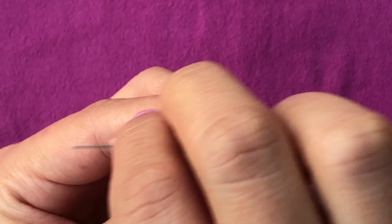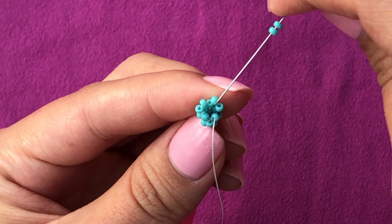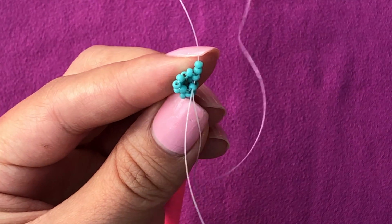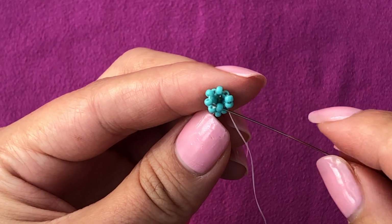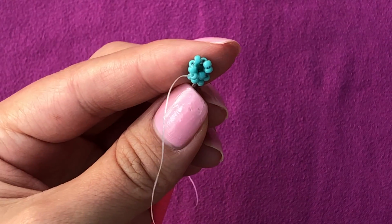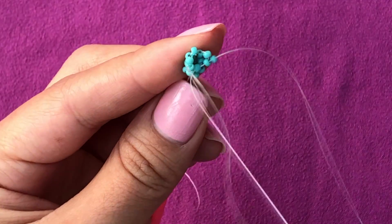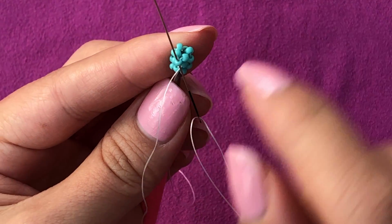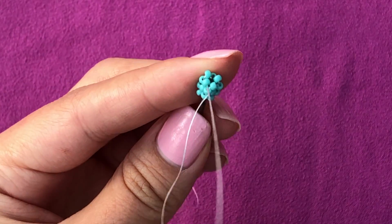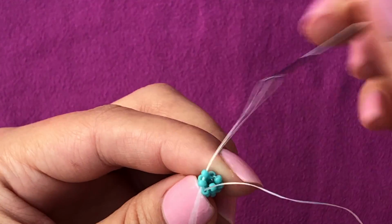Go through the third bead of the floor, pick up 2 11 O's, go down the side of the last wall and straight through the floor bead. Go through the last bead of the floor, and if you can, just go up the side of the first wall straight away. That saves us the time pulling all that thread. Pick up 1 bead, go down the side of the last wall and straight through the floor bead. Go up the side of the first wall, and connect the ceiling.